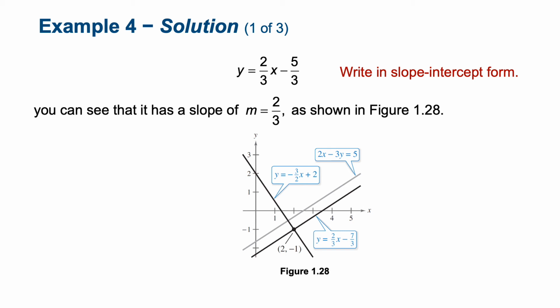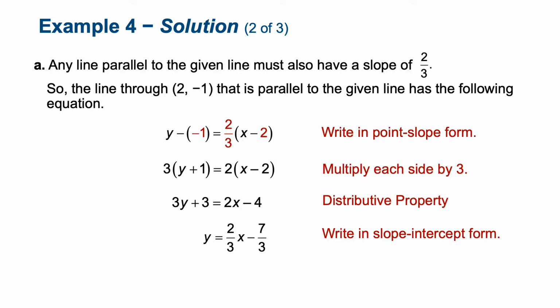Okay, so we wrote this in slope-intercept form, check. So what's my slope? 2/3. Okay, so 2/3 is right here. And we want a parallel line going through that point, and we want a perpendicular line going through that point. Any line parallel to the original line has to have that same slope of 2/3. So using this slope and this point, we plug it into the point-slope formula: y minus y1, that's -1, is equal to m, that's 2/3, times parentheses, x minus x1, which is 2. So that's my point-slope form, and then we just solve.